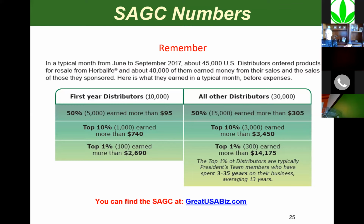So 50% of first-year distributors may earn more than $95 a month. You know, you could take the family out downtown for dinner for that. It's nice income, $95 a month. Okay, top 10%, 740, top 1%, 2,690. These are first-year distributors. Now look at this, all other distributors, 30,000 of the other distributors that ordered last year, 50% earn more than $305. We've all heard that $500 would stop most bankruptcies. You know, $305 a month for all other distributors.